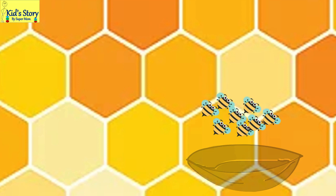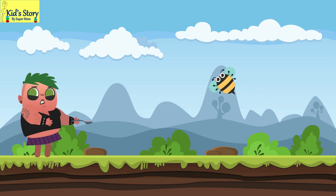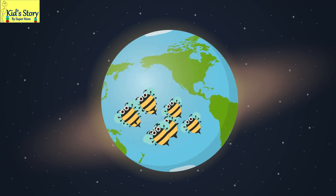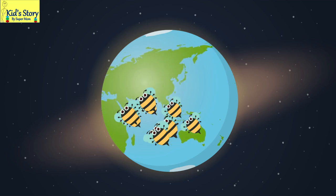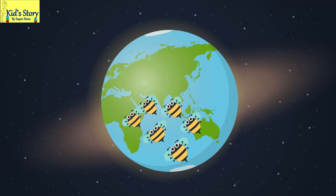This new nectar mix is still watery and gooey, so to get rid of most of the water, the smart bees flap their wings, which evaporates the water, leaving the thick mixture known as honey. Did you know that in its whole life a single bee only produces about one and a half teaspoons of honey? Worker bees have to fly a whopping 55,000 miles to produce a pound of honey, and it takes about 556 foraging bees visiting 2 million flowers to do so.